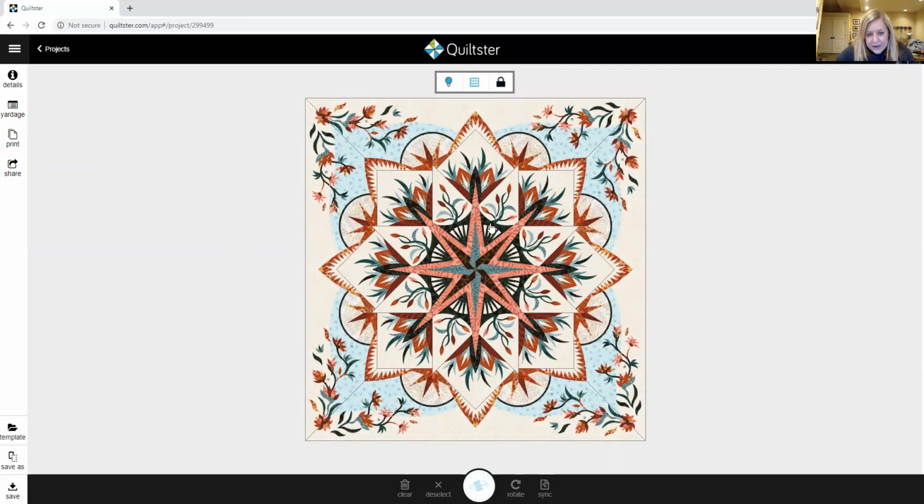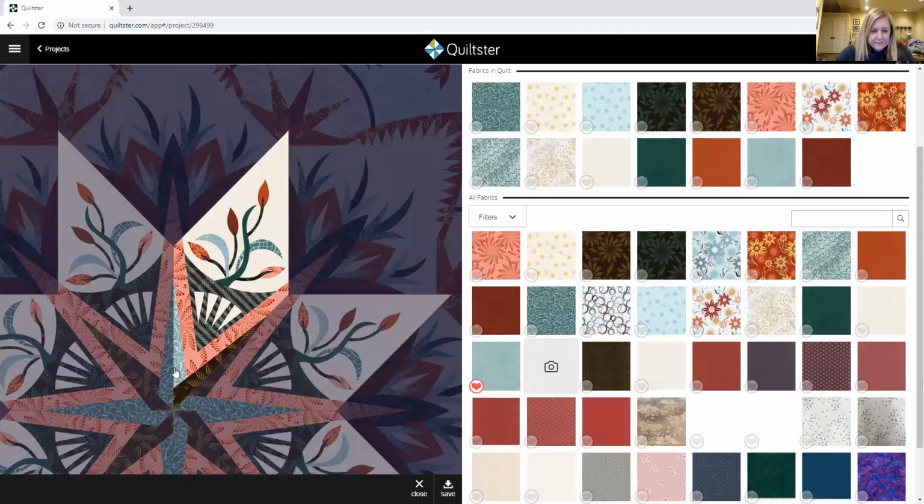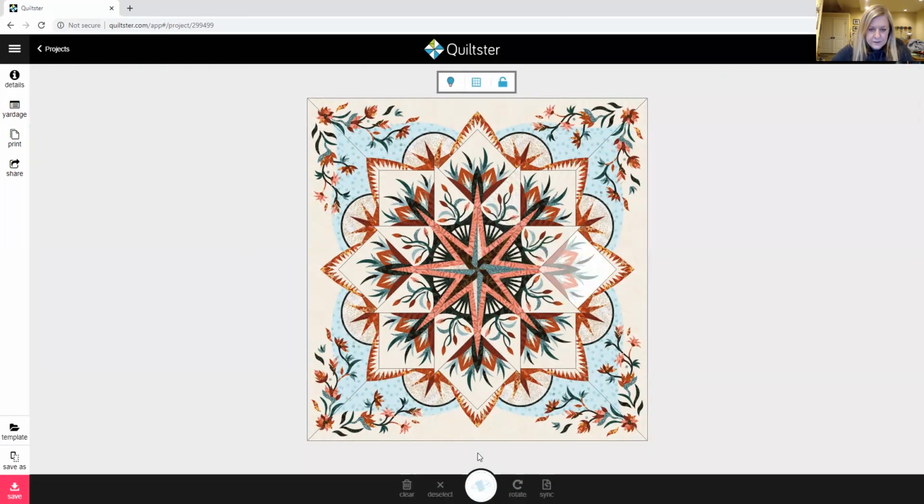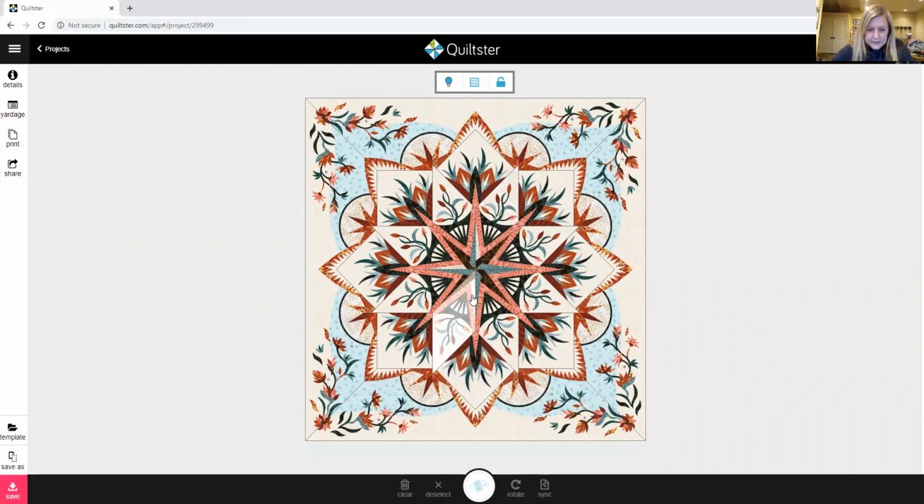So what I'm going to do, I want to change this blue in the center because I don't think that it pops enough. So I'm going to unlock it because remember I unlocked it to color those so that I could get that alternating look. Okay, so I'm going to click every other one. I'm going to go in, I'm going to choose that blue, and I'm going to choose this gold polka dot. Now it looks like I missed one of those, so I'm going to click this, and then I can click the block that I missed. Then I can press this sync button, and that will make the second block I clicked the same as the first block I clicked. So now I can go in and click the other four.